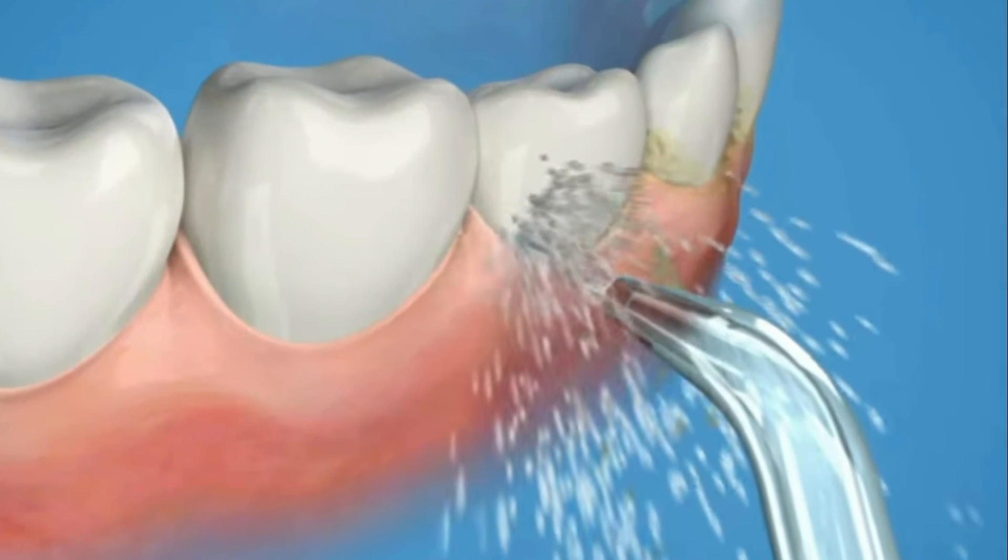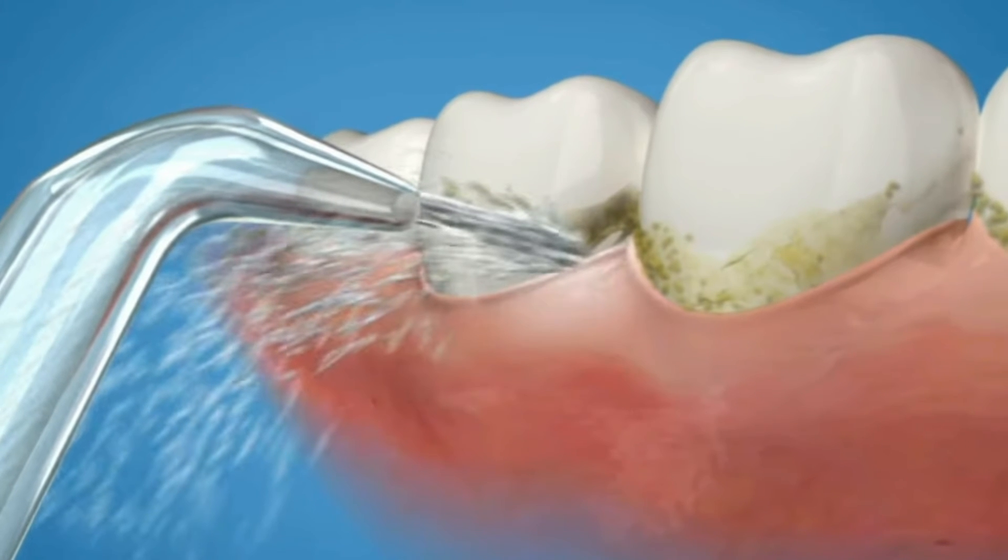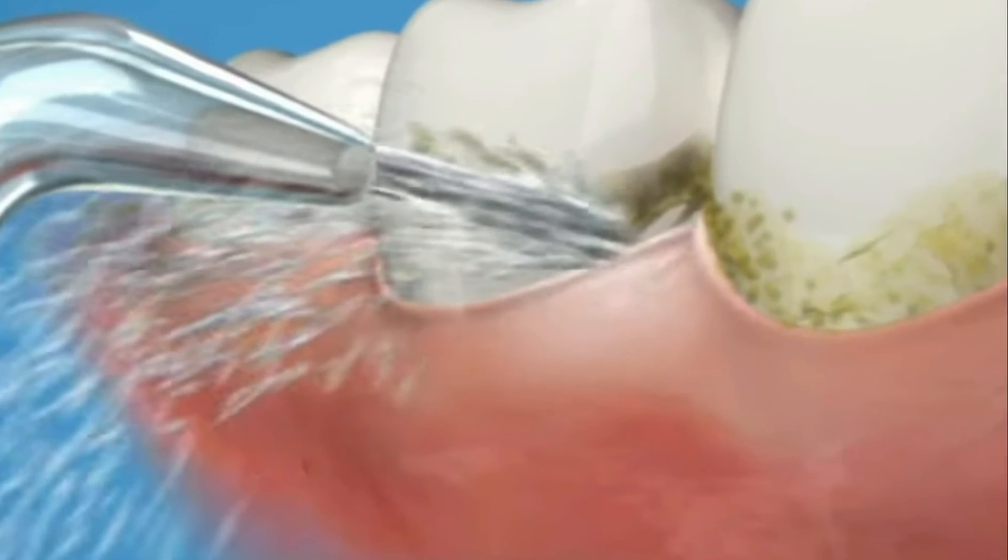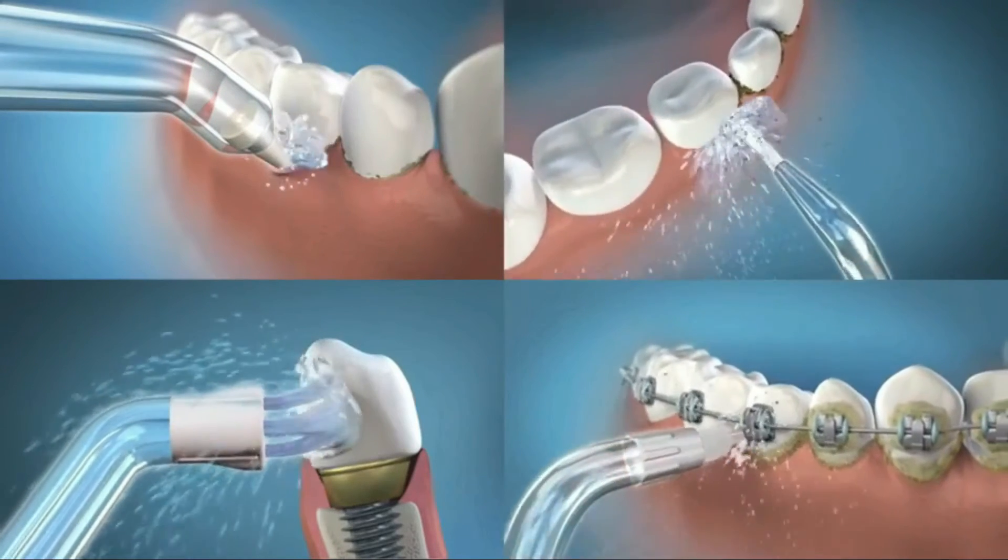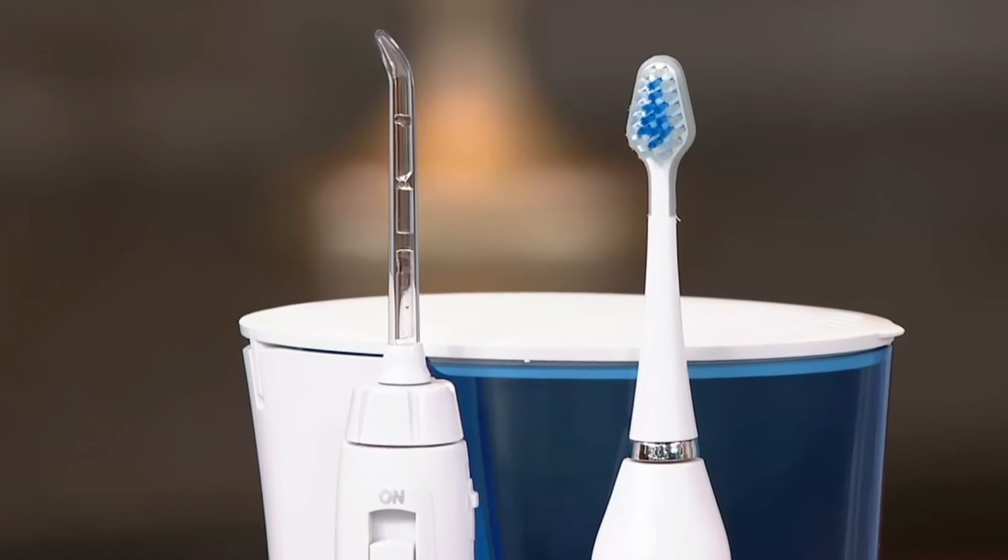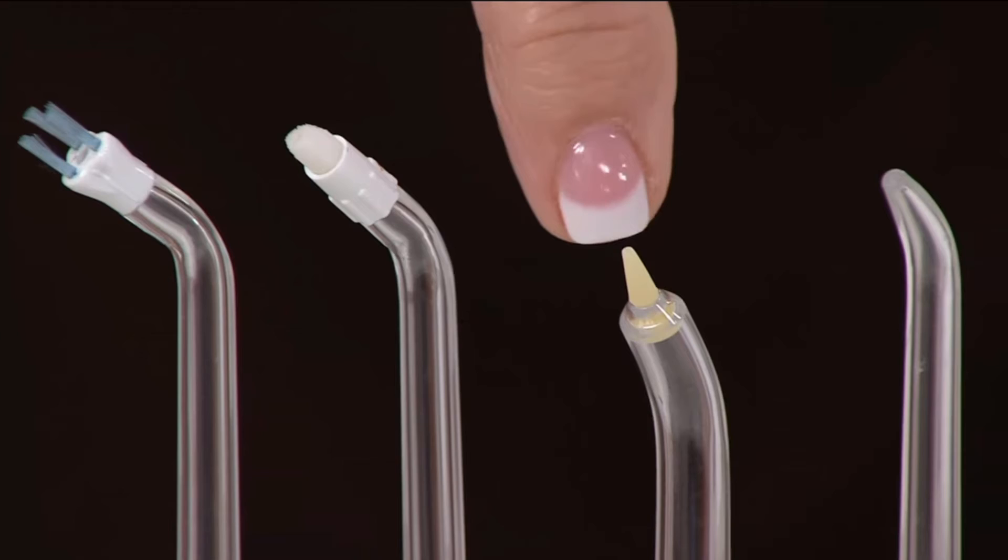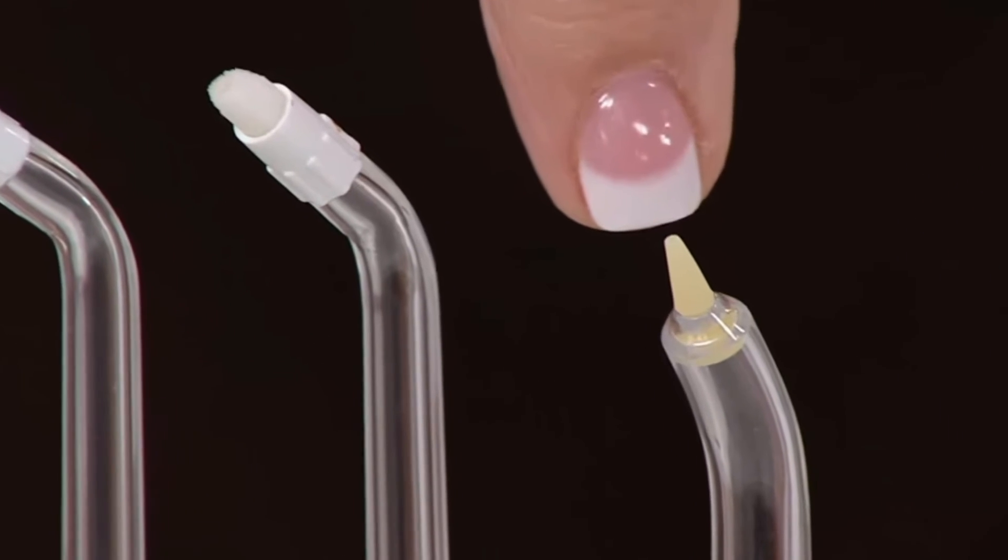Being up to 50% more effective than floss in improving gum health. It is ideal for braces, implants, and other dental procedures. With its new ultra-compact size, the Waterpik Complete Care 9.0 Sonic Electric Toothbrush Plus Water Flosser saves counter space and power outlets. It removes plaque and leaves a healthy enamel behind.